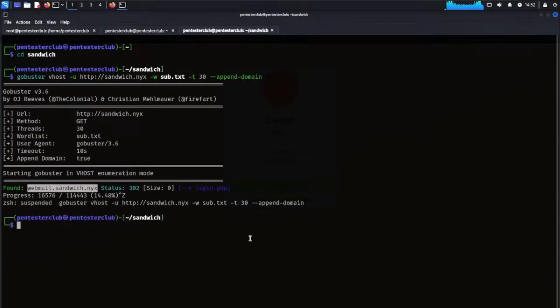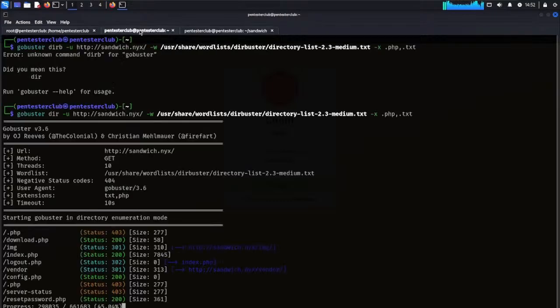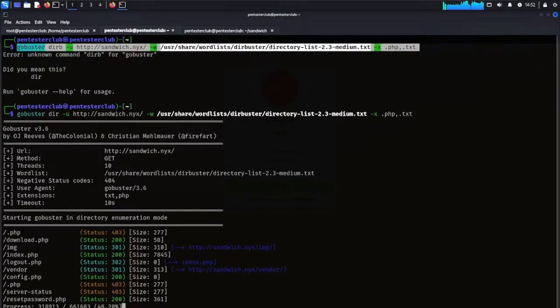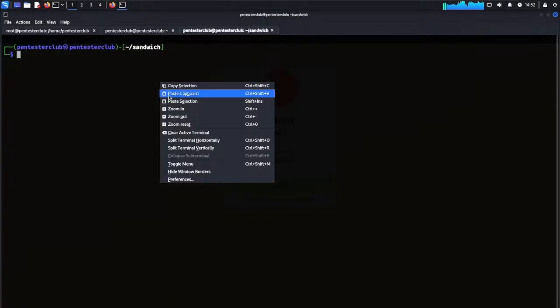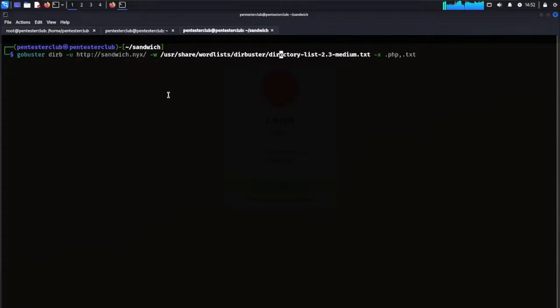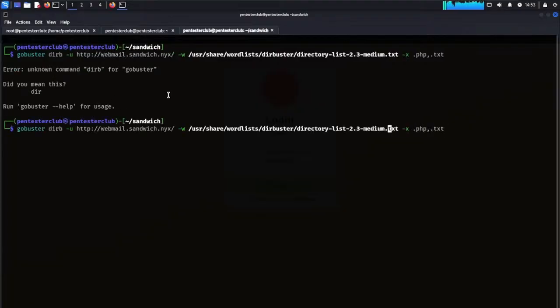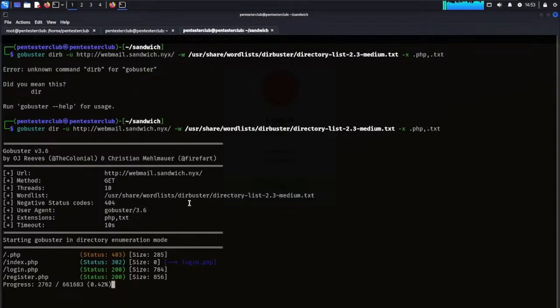So it was identified, everything clear. Let me just type it as clear. Now we would like to go back here entirely. You just copy, come back, let's just paste it here. Now you just need to try here as with the webmail dot. Oh, sorry, I have made a mistake. Now, it's also the same thing. There is no difference. You can get it from here. So, let it be this one.